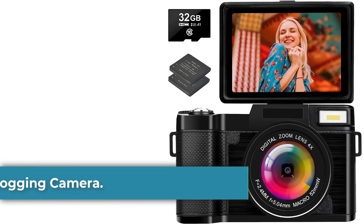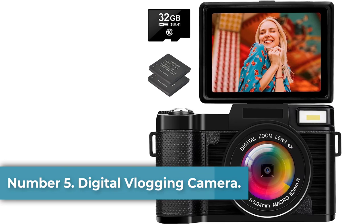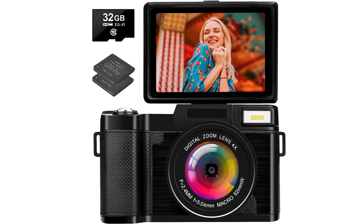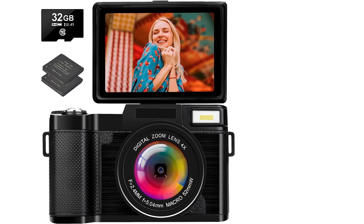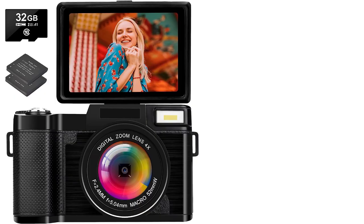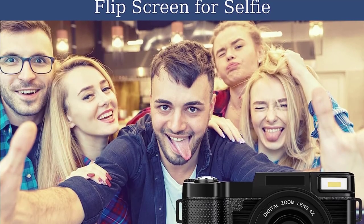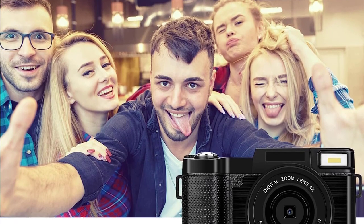Number 5: Digital Vlogging Camera. It might be an entry-level camera for many users, but for some, this vlogging camera is everything you need. Be it a family gathering or an adventure hike with your friends, this camera always comes in handy. Because of its 180-degree flipping screen, it can be great fun to do vlogging with it. The lightweight and easy-to-carry design makes it a compact camera. The sturdy and robust body structure makes it easy to take to any adventure like rock climbing, bungee jumping, or a mountain hike.